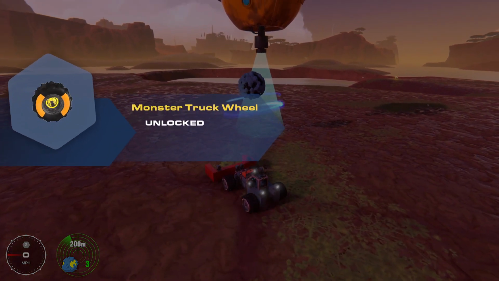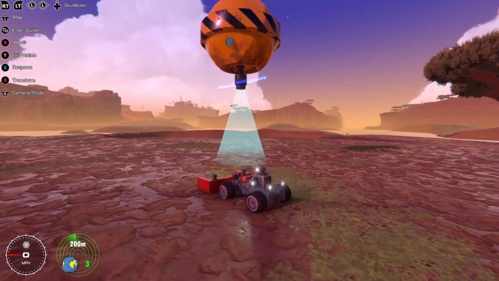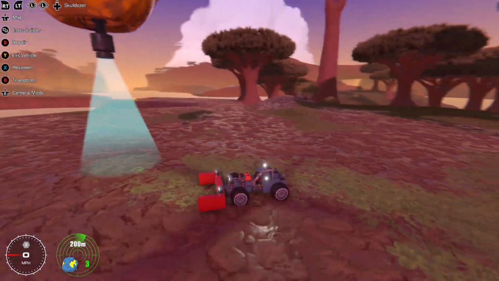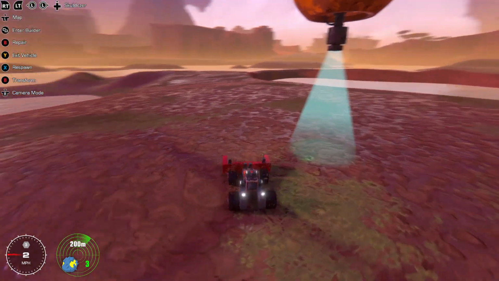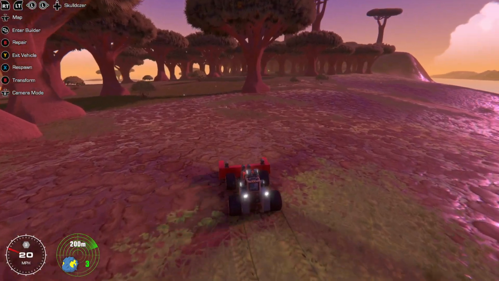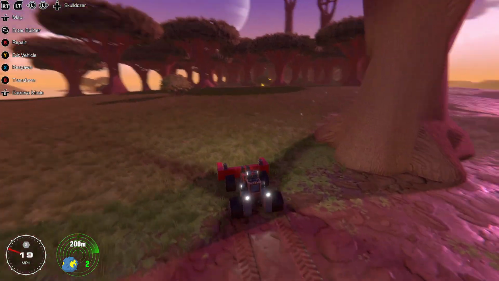All right, monster truck wheel unlocked. I think we want to get those onto this vehicle right now, maybe, but they're so big they're going to change the layout of the vehicle. Maybe I probably need to make my own monster truck. All right, we'll save the monster truck for next episode. For right now, we'll just deal with the mud as best we can. Let's go explore more of this island and see what else we can find.